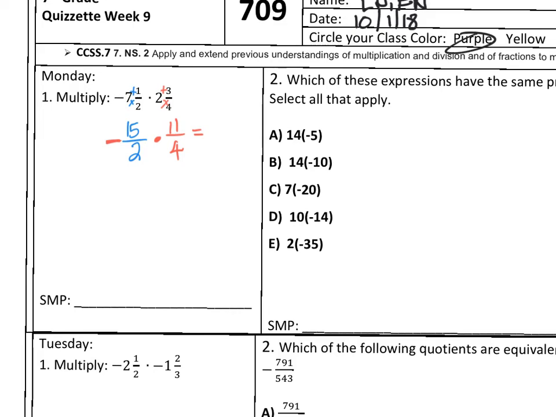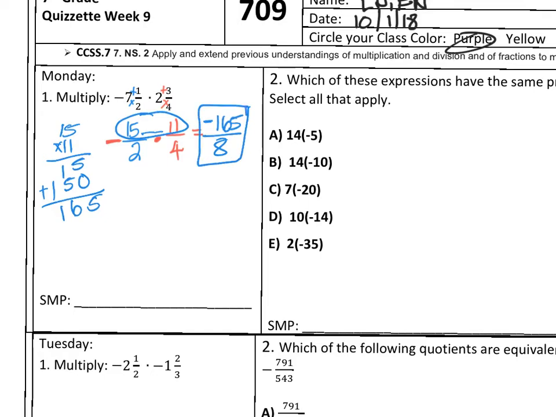Now I can multiply straight across. So 2 times 4 is 8. So I'm going to write 8. And then 15 times 11 needs to be solved somewhere else. Now it's going to stay negative because a negative times a positive is negative. So now I'm going to do 15 times 11 on the side. 5 times 1 is 5. 1 times 1 is 1. There's your placeholder. 5 times 1 is 5. 1 times 1 is 1. Add those two together. You get 165. But we know it's negative 165. So that's my improper fraction.